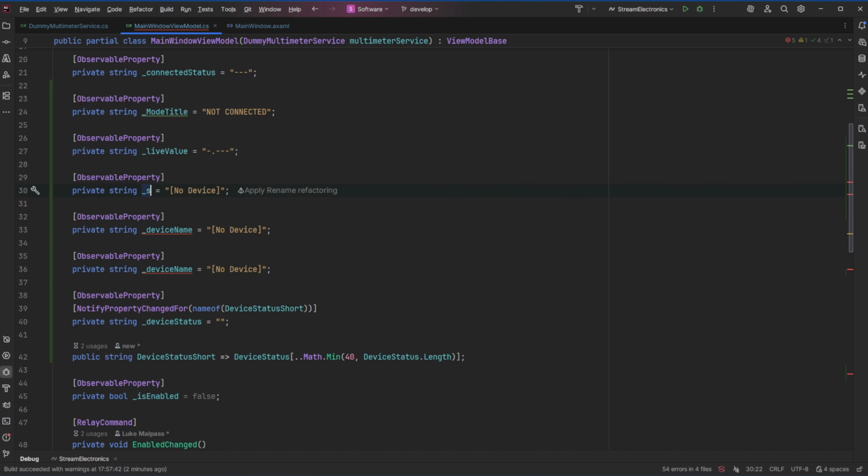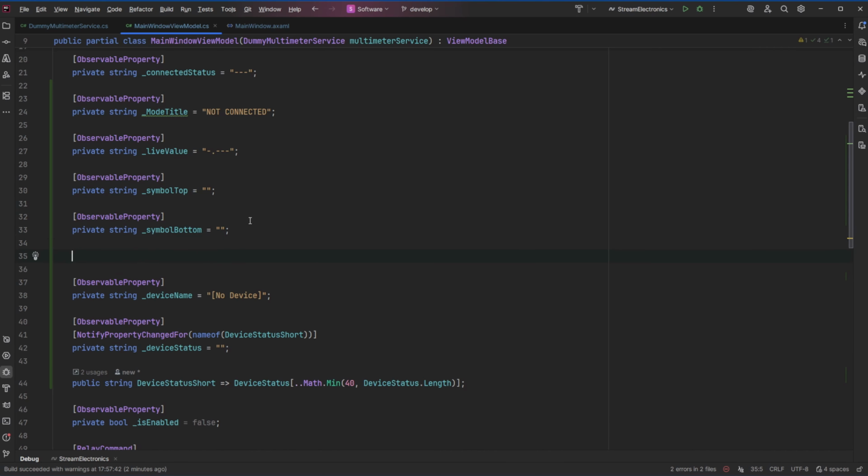And then this one we wanted symbol top, symbol bottom. And I think that was it. So symbol top and symbol bottom. Again, dash. In fact, if we leave them blank, it will shrink, I think. And we're going to have to do some logic as to whether that's visible. So we'll have to have a public boolean symbols visible.